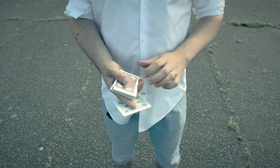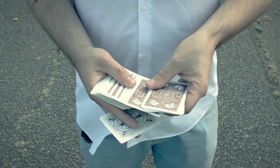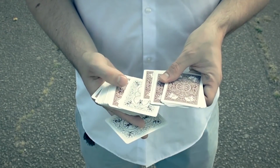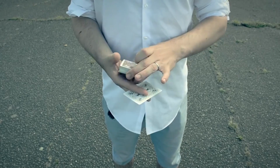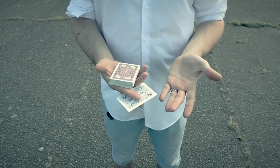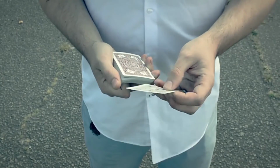Just get them to place it on top of the pack, and then cut the pack in half. What that'll do is place the other secret arrow card on top of their card in the pack. From here, you don't need a break at all. You're completely clean, and you're free to go. From here, you can then take the card and stab it into the pack where you like.